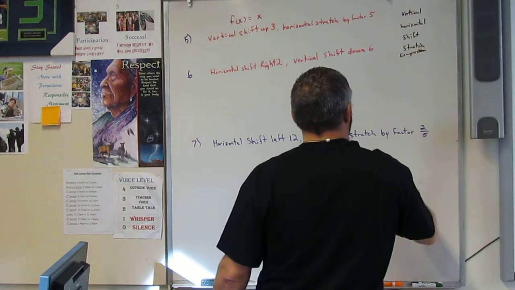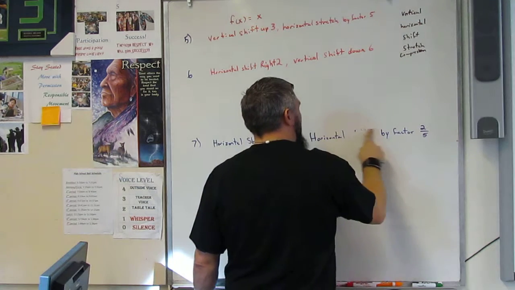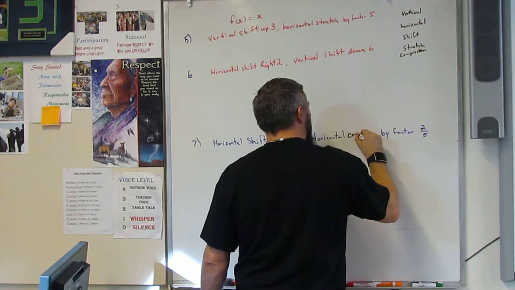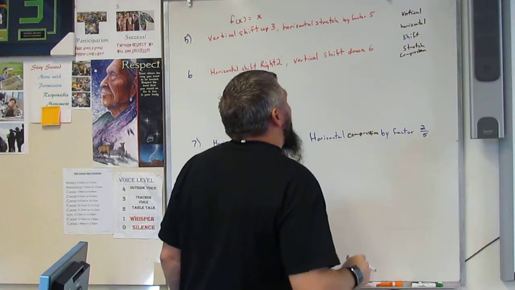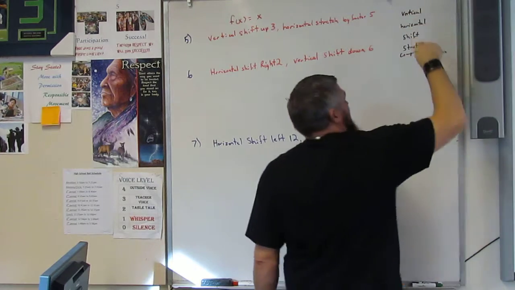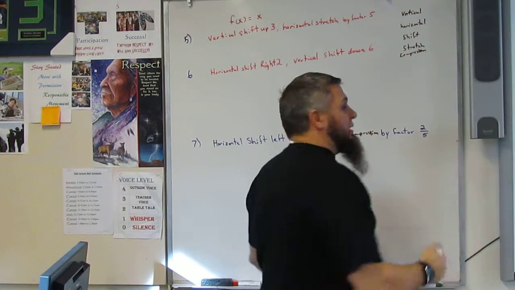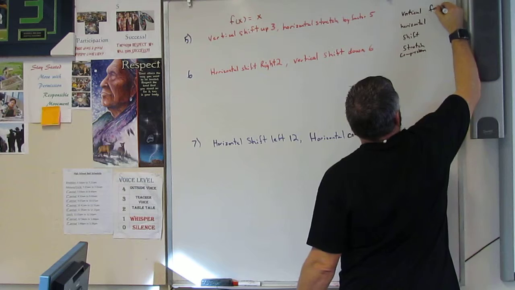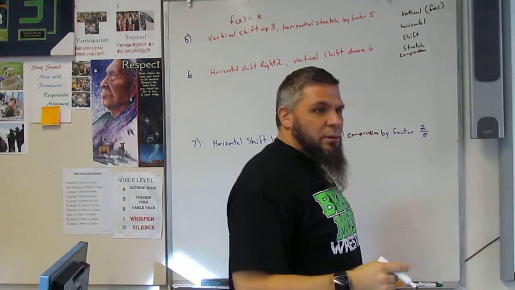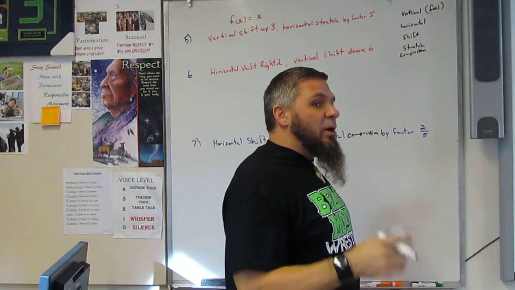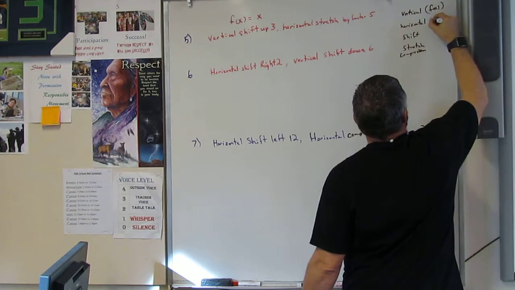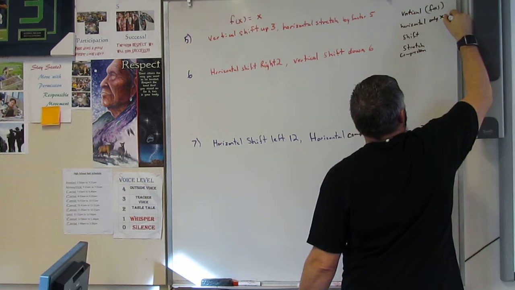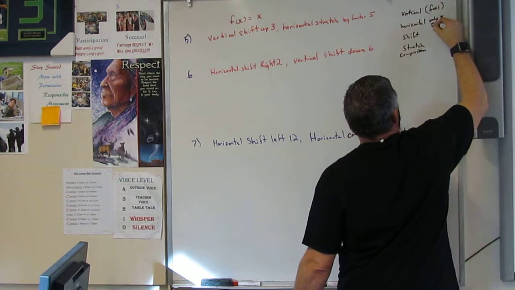Vertical is the whole. And this one should actually be compression. Does stretch compression go together? Yes. So vertical means the whole function, right? All of the f of x, all of it. Okay. The horizontal means only the x. Only the x. And we're always doing the opposite, right? The opposite.